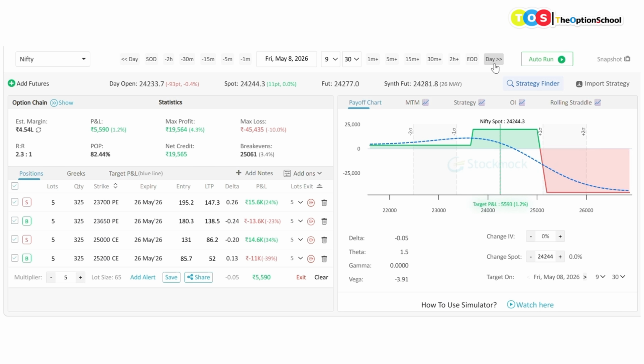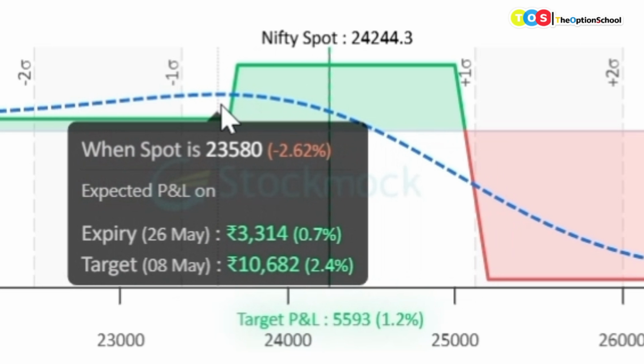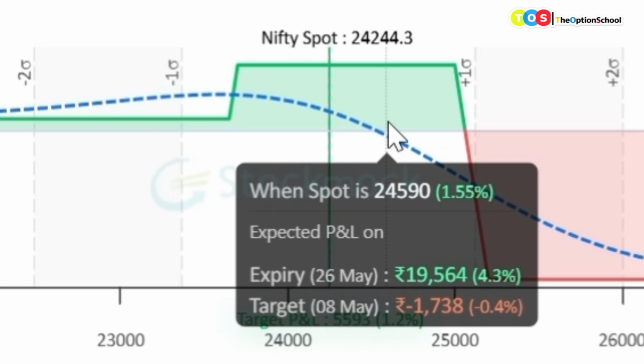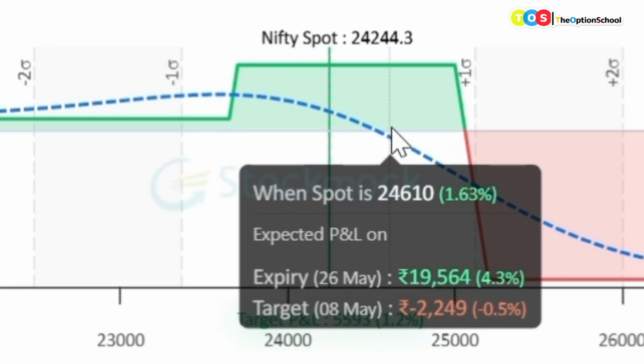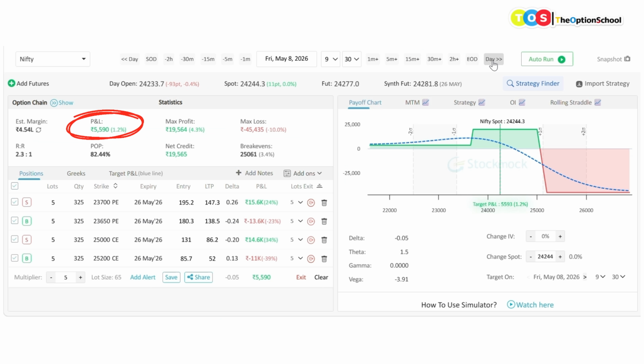Next day, okay, I am seeing this blue line. This blue line is showing me excellent results in case market moves down. But if market crosses this level of blue line, which is around 24,600, then I should be careful. So here, after a few days have gone, I should be very careful about the blue line of the trade. Now I am making a good 5,500 rupees.